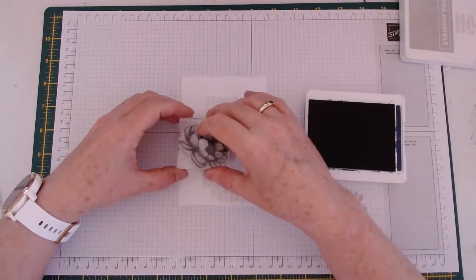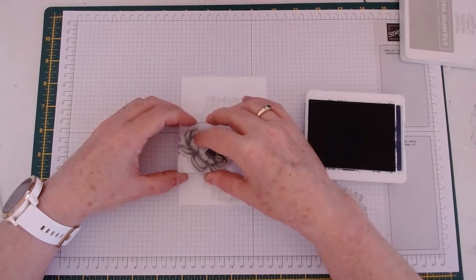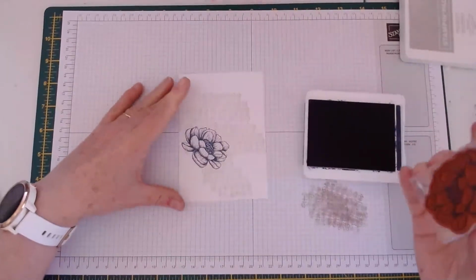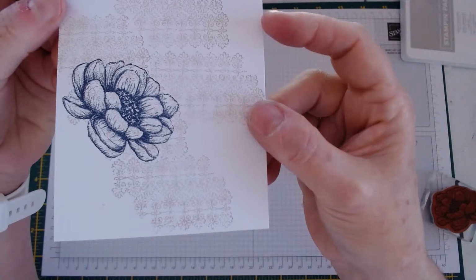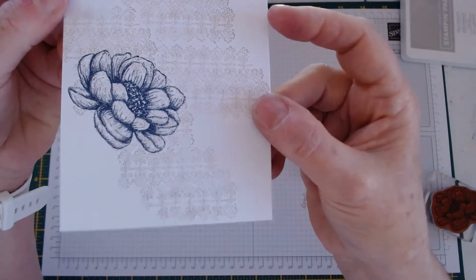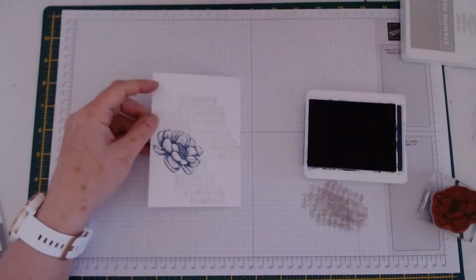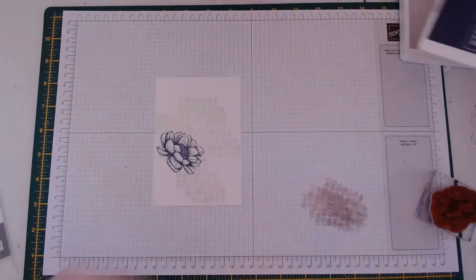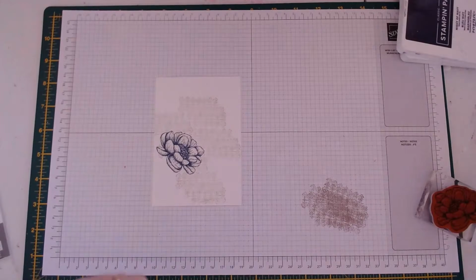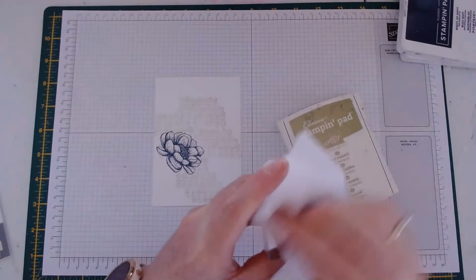I'm just going to pop this little flower down towards the bottom, in the bottom third on the left hand side of my card. There we are. It's just that blue shading, and it gives it lights and darks as well, so it's not too bad. You don't really have to colour it in. Just notice my computer is flipped backwards so that what's left is right and what's right is left. That's a bit off-putting. Okay, after that I'm going to clean that off a little bit.